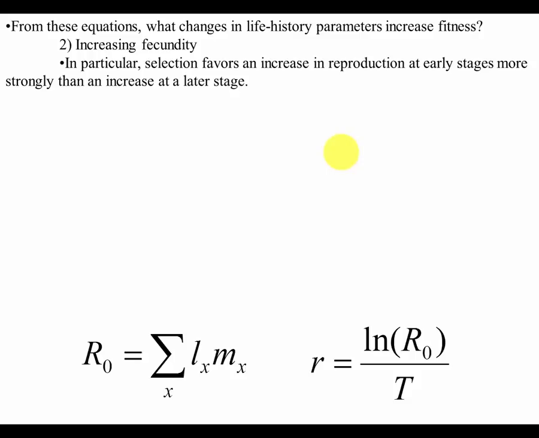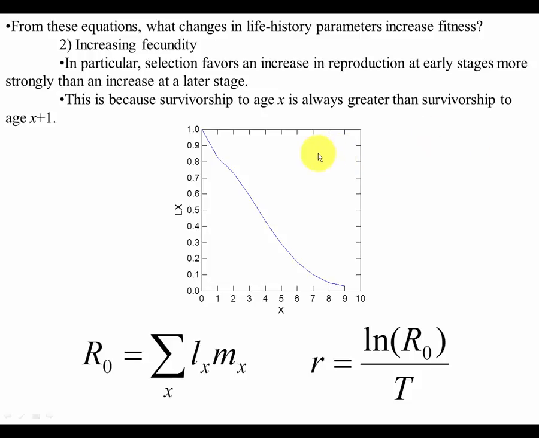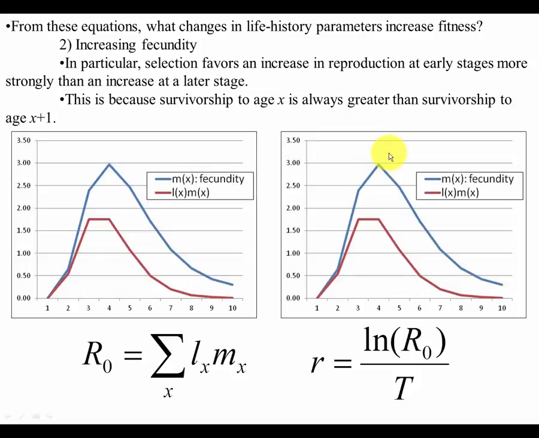So the strategy that is favored by natural selection, all else being equal, is mature as quickly as possible and reproduce as quickly as possible once you are at maturity. There are some reasons why not all organisms do that, but there is a strong fitness advantage to individuals that can. Because survivorship is always falling, it's safest to get your offspring out and into the world early, because there's always the probability that you may not make it to the next breeding season. Let me just show this on the graph so you see the effect of it.